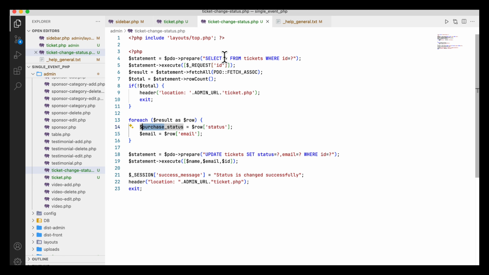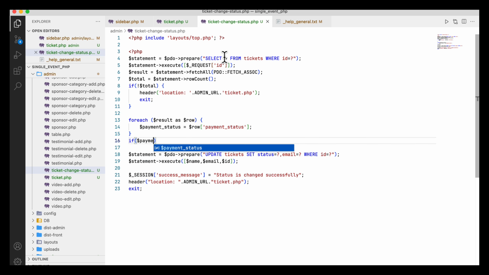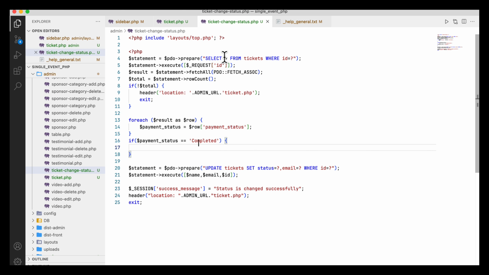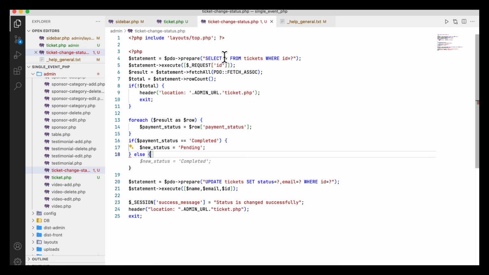Not purchase status, this is payment status. So if the payment status equals completed, here I will check, then the new status equals pending, and else vice versa, that means the new status will be completed.